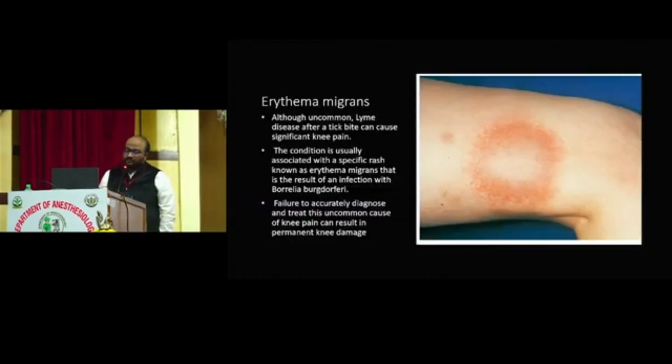So this is the rash I was talking to you about. Although uncommon, Lyme disease after a tick bite can cause significant knee pain. This condition is usually associated with a specific rash known as erythema migrans, which is a result of infection with Borrelia burgdorferi. Failure to accurately diagnose and treat this uncommon condition of knee pain can result in permanent knee damage.